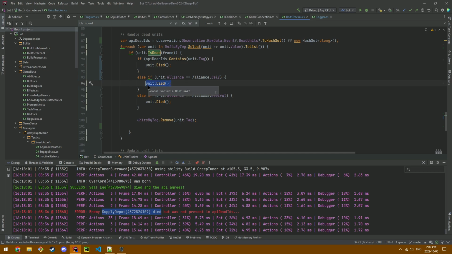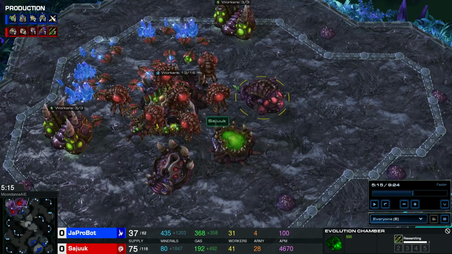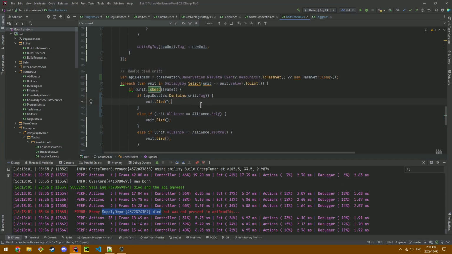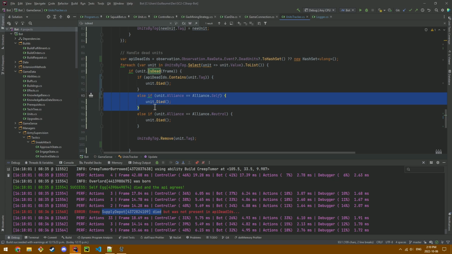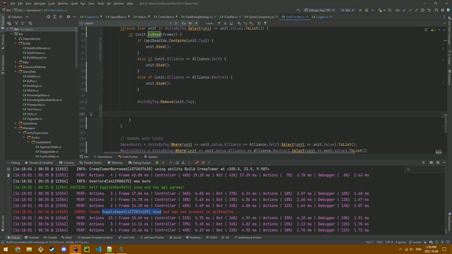There's one case where the unit dies, but the API doesn't tell me so, is in the case of Zerg drones. So I'm playing Zerg, obviously. Whenever you build a building, your unit becomes the building. The ID will be different, so the unit really dies, but it wasn't killed per se, it morphs into a building, and so the API doesn't seem to tell me that it died for real. So I still need this corner case here, and maybe I don't need it for the neutral units. I haven't tested it, so we'll keep this here, and then here we handle ghosts and memory.